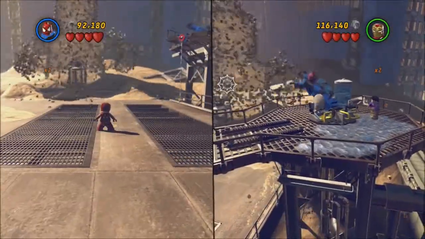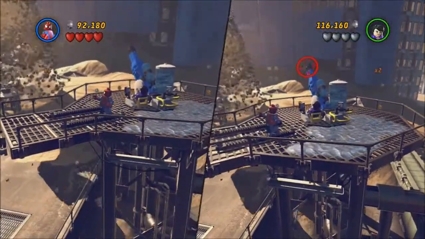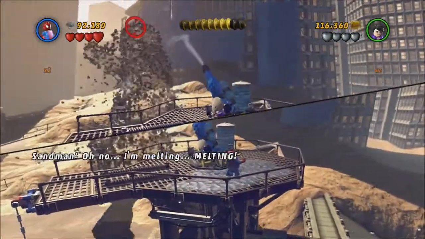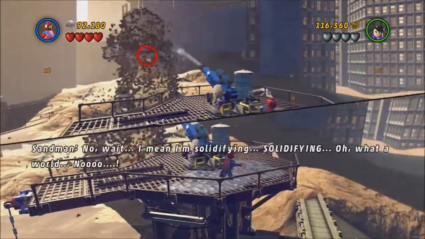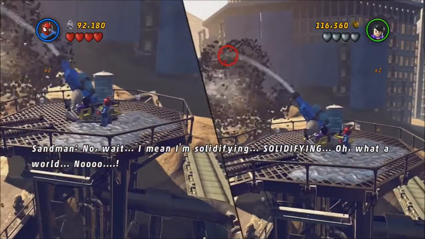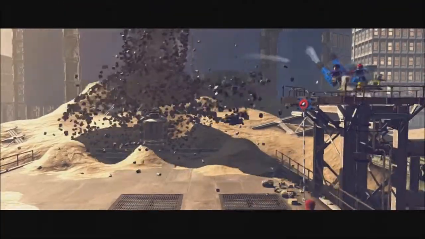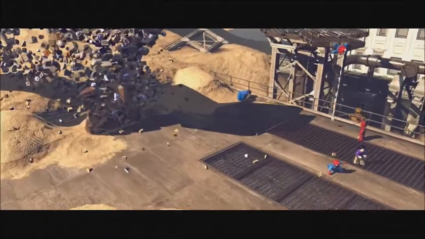I can't do that. I pressed Y to get on it and it turned me into, oh, yeah. Oh, no. I'm melting. Makes it a bit easier for you, isn't it? It's a confusing tail with that split thing. There we go. Big explosion. Damn.